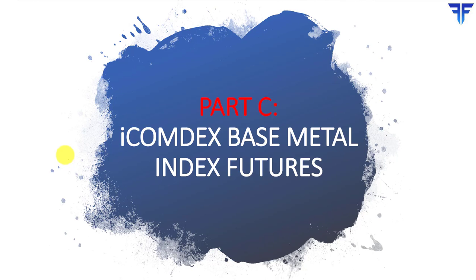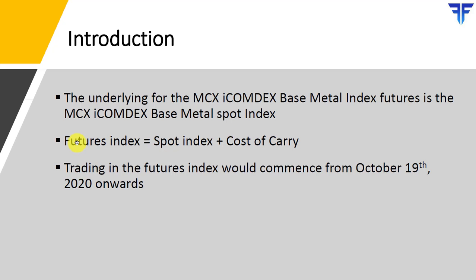Finally, let us now talk about the iCOMDEX base metal index futures contract. As you shall be aware by now, the underlying for the iCOMDEX base metal index futures contract is the iCOMDEX base metal spot index. The futures value is calculated as the spot value of the index plus or minus the cost of carry. The MCX iCOMDEX base metal index futures contract will go live from 19th of October 2020 onwards and will be available for trading.